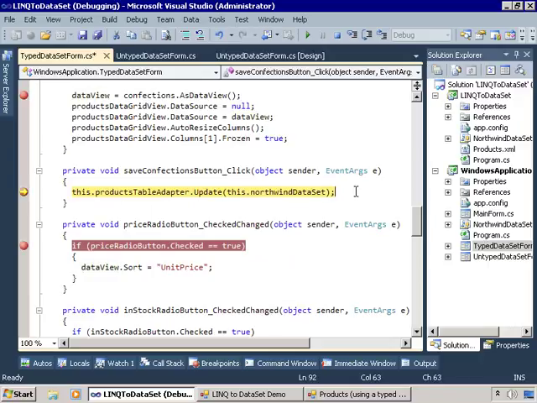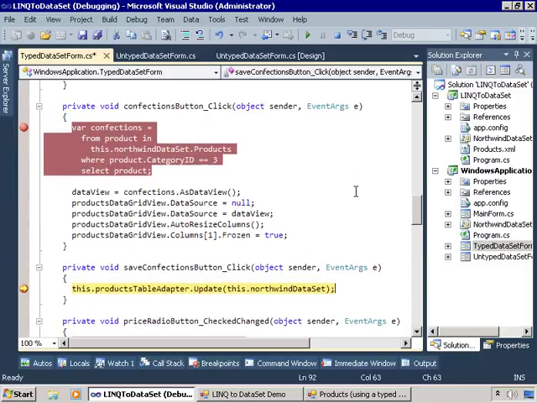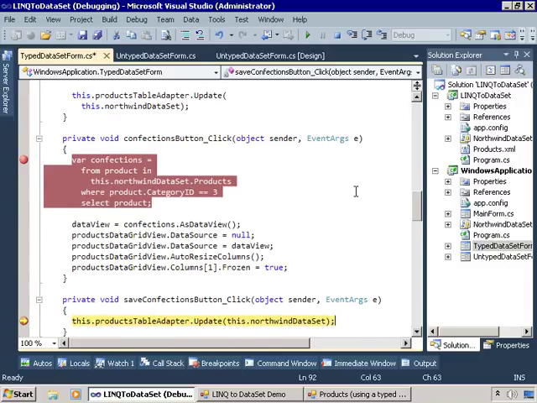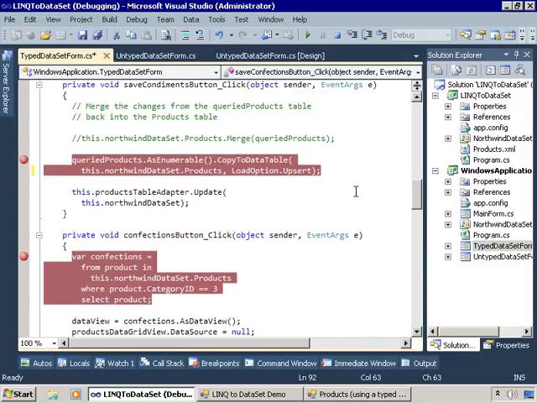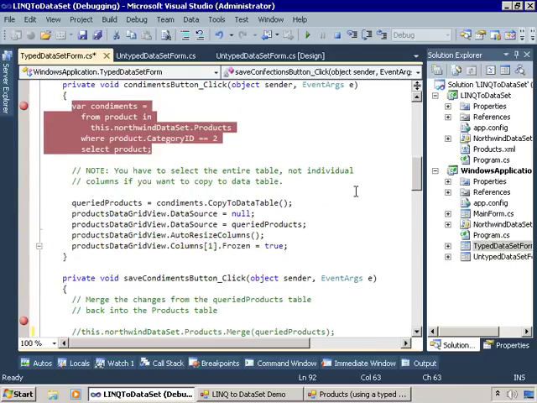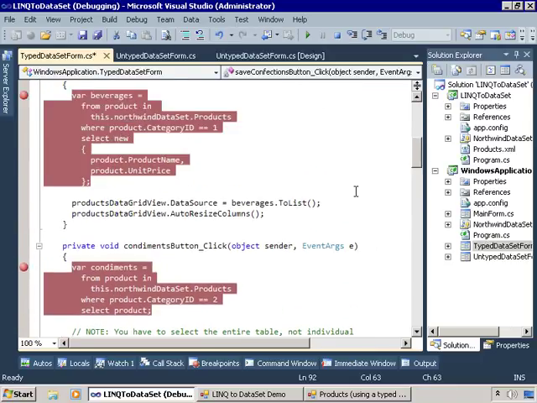And now all I have to do is call the update, because the data view is a live view of data, and it's a live view not only back to the query, but actually back to the original products table. So if I now looked at the products table, let's go back to, where do I have a reference to the products table? Here.